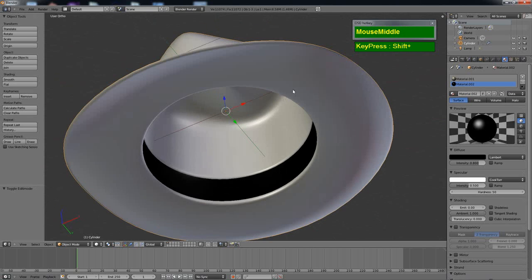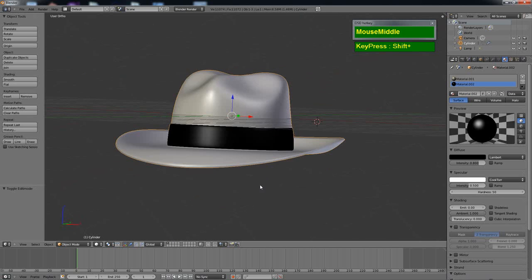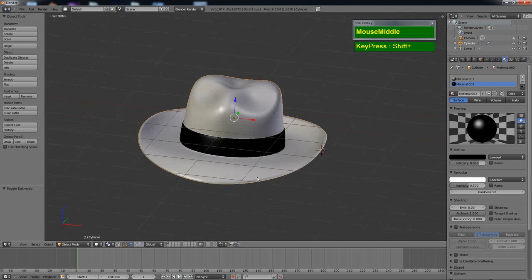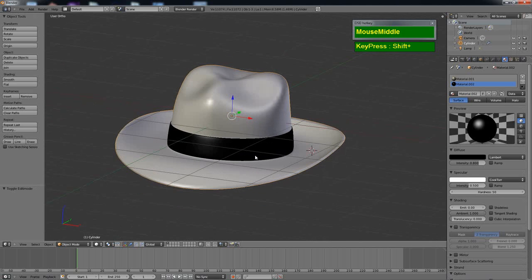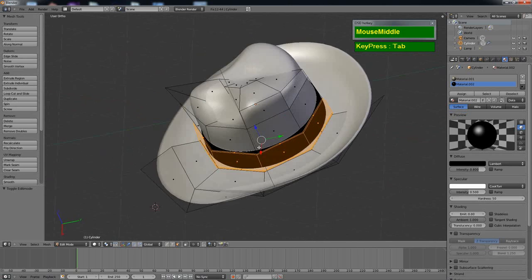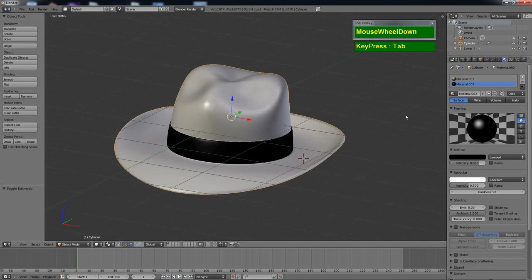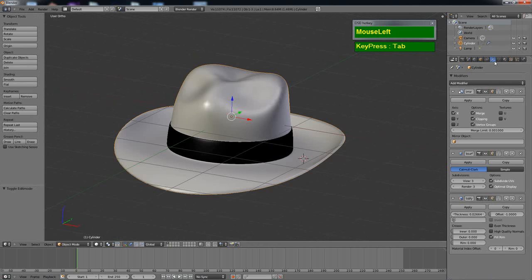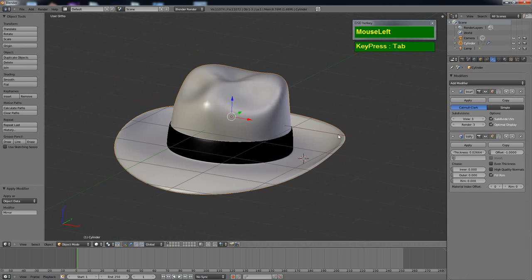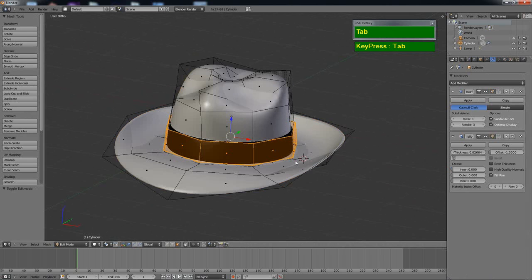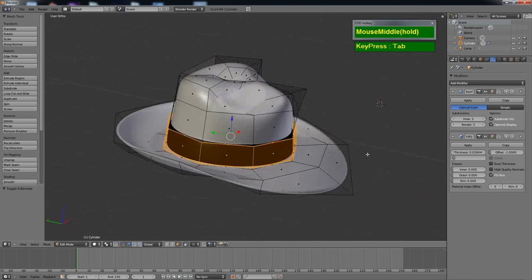Now, if you want to use this hat for a game model or for some other 3D applications, remember this hat is not really complete because it has a bunch of modifiers applied to it. If you want this hat to be a single object, you will have to apply the modifiers. So let's go to the modifiers, and let's start with the mirror. I'm going to apply the mirror modifier. Once the mirror modifier is applied, it's now changed into a single object with two sides.